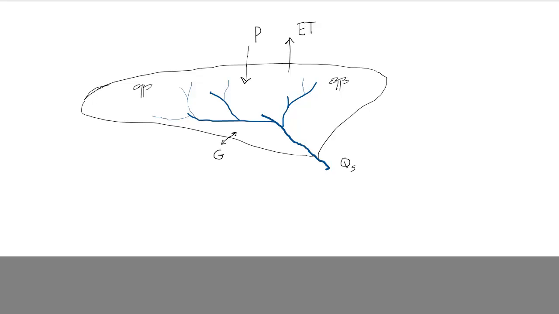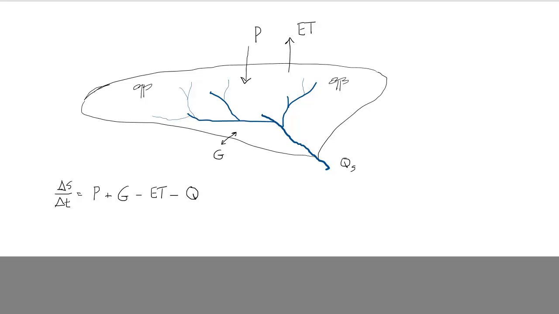So the water balance equation is that the change in storage over some period of time has to equal the inputs minus the outputs. And typically we use symbols that look like this. P for the input, and then outputs. Well, I'll describe groundwater flow as an input. So we'll put groundwater flow in as well, minus evapotranspiration and minus stream flow.